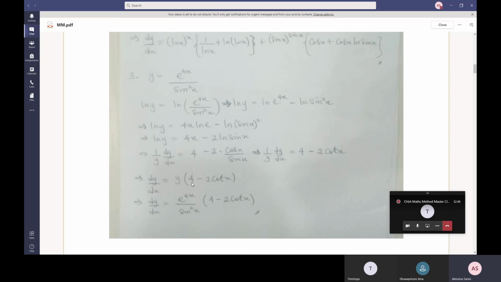But you can say that 2 is common in this bracket. I can bring 2 out. It depends on you. If you look at the options, maybe they actually brought 2 out of the bracket. You can bring 2 out of the bracket and compare your answer. So most likely your answer is going to be left in this format. They won't substitute for y. But if you are doing theory, you have to substitute what your y is.